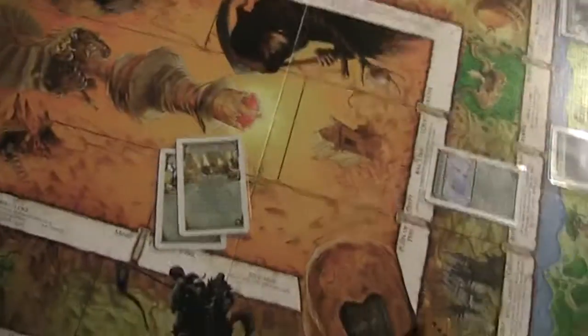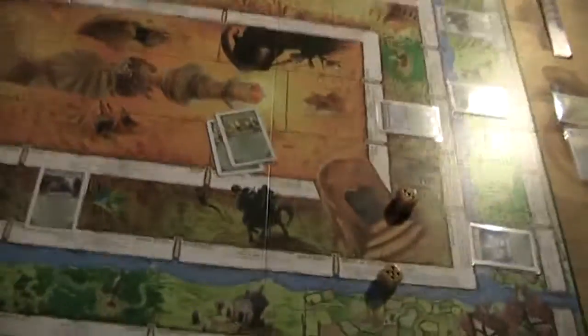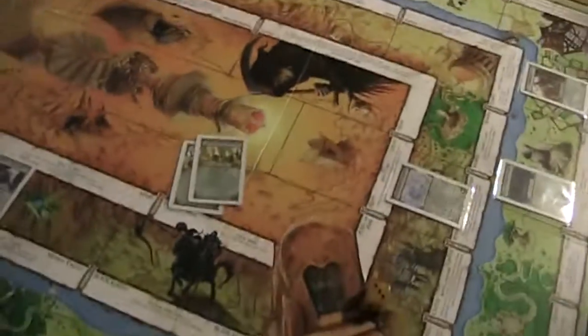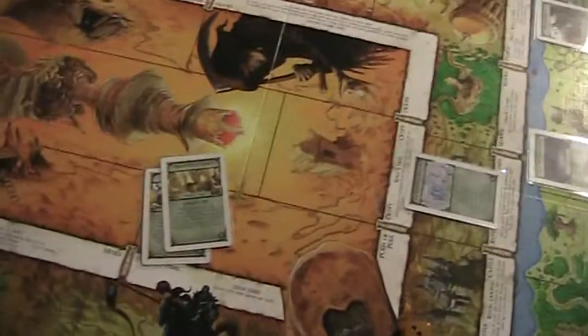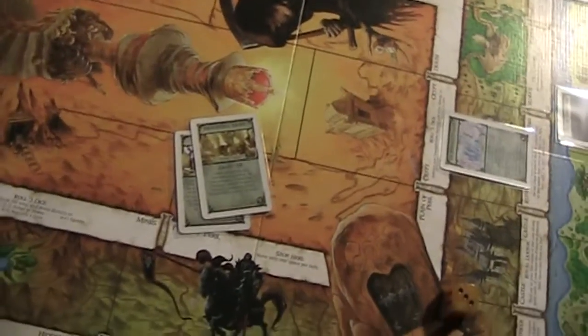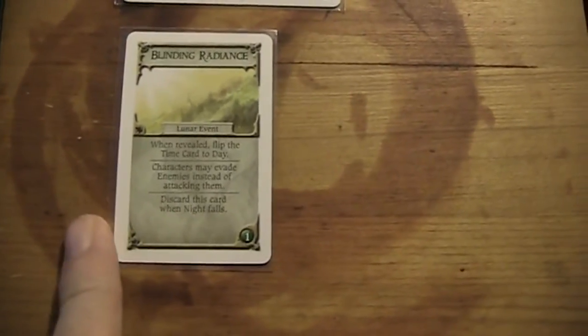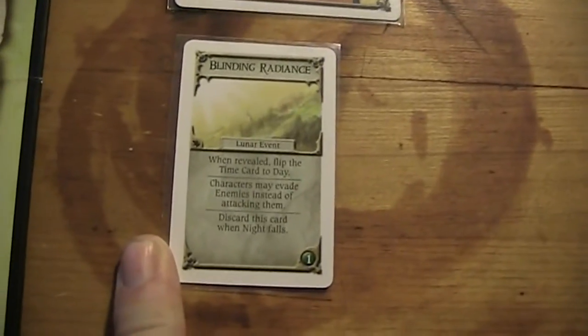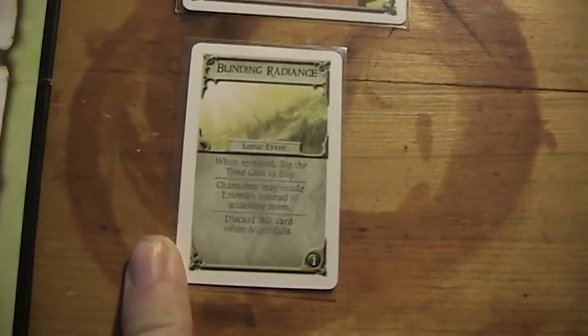Well, Craft 10 is even for the warlock pretty tough. I mean, the bad part now is that it's daytime. He would be better during nighttime. He could actually evade, I think, because of the blinding radiance. So that should be possible. But I don't know if I want to do that.